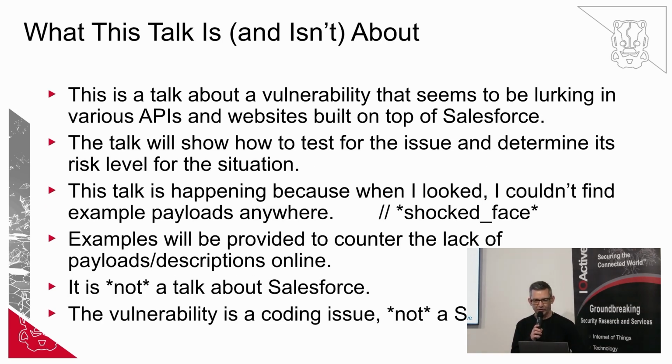A few important things to cover at the start: what this talk is and isn't about. I'm going to be discussing a vulnerability that can happen from within Apex and Java code that interacts with Salesforce and is used to build Salesforce APIs. I'll be covering how to find and locate it in a test situation and code review situation.